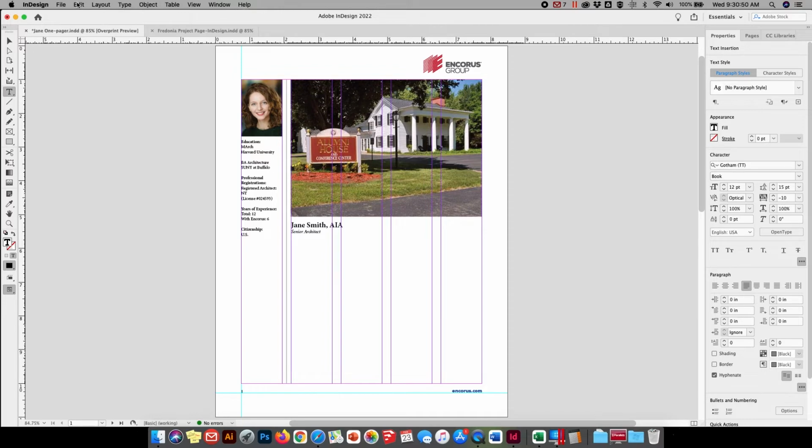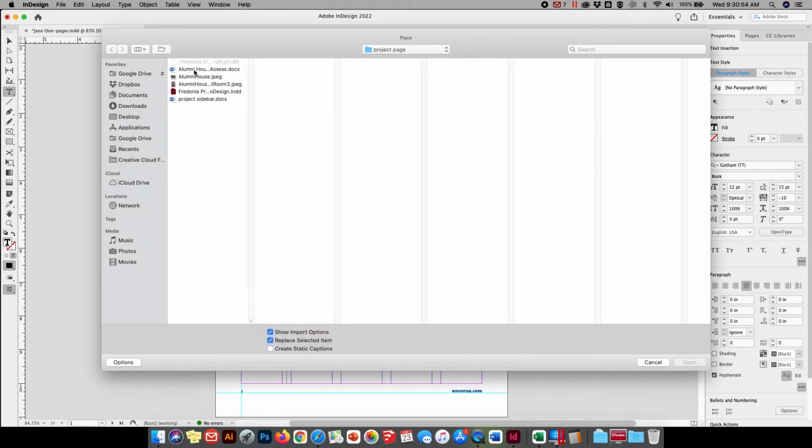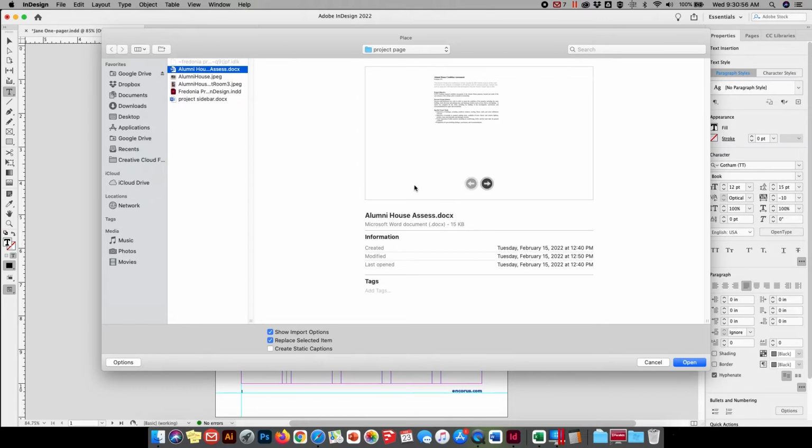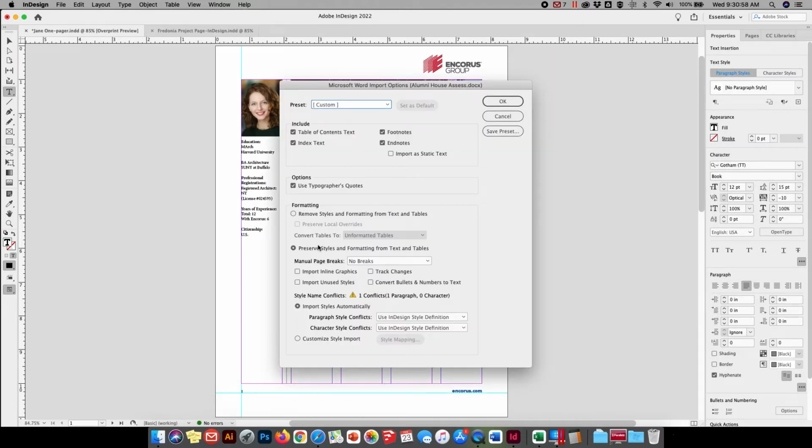So we're going to go File, Place, and now we're going to go to the alumni text. And remember this dialog box. If I want to remove all the styles, I click here, but I want to preserve the style so I know what's bold, what's regular, what's italic, and such. I'm going to hit OK.